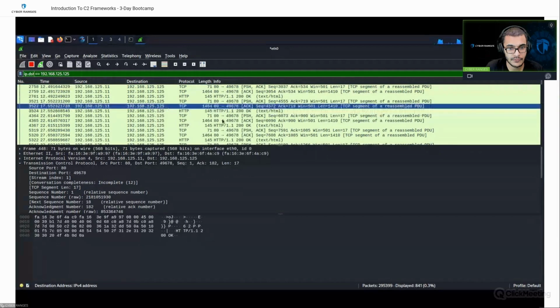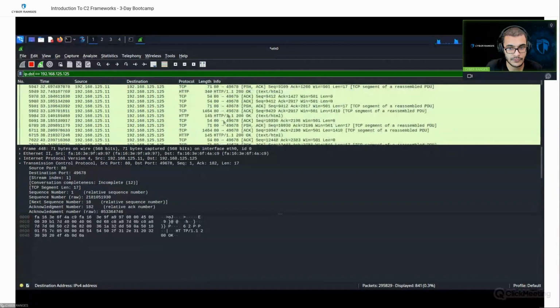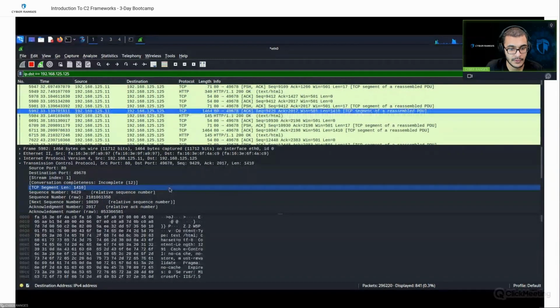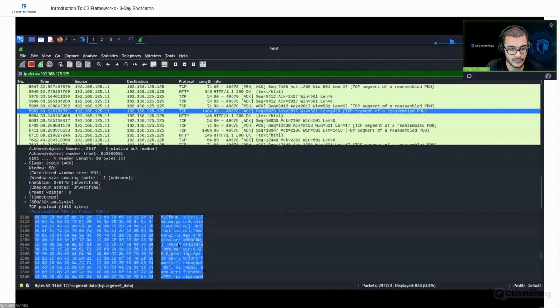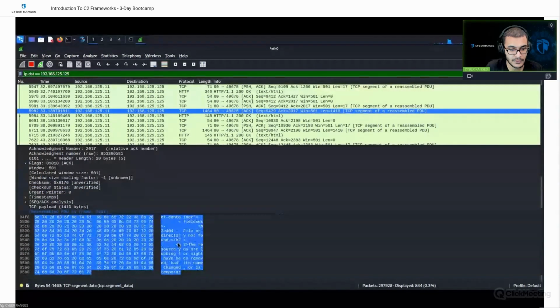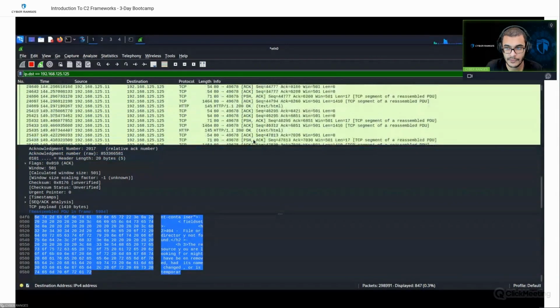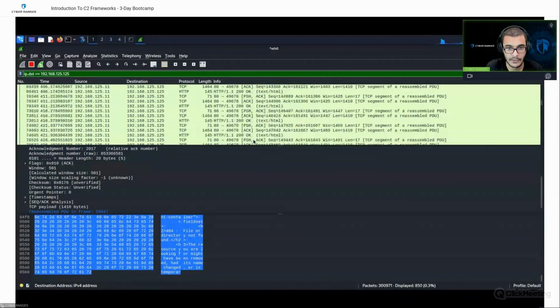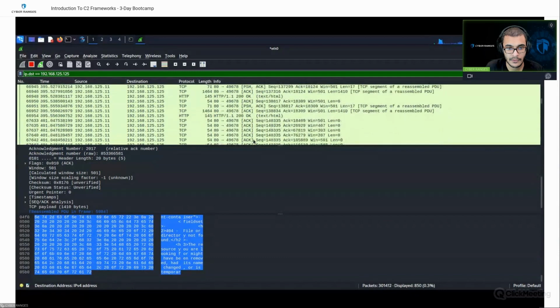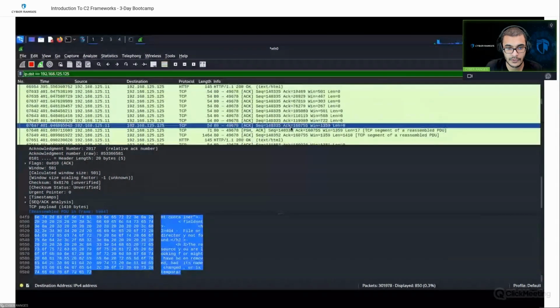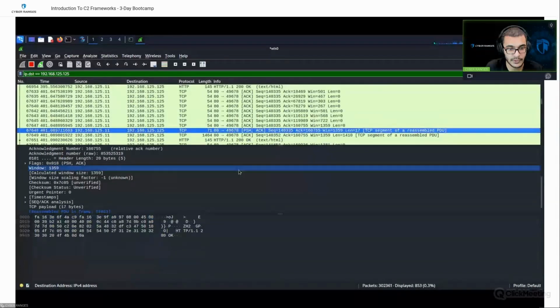So TCP segment, that just points towards, okay, let me give you an example. Let's scroll a bit lower here. Any questions thus far? Let's take a look at this reassembled one.